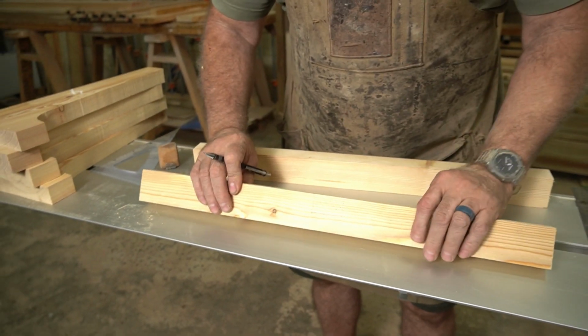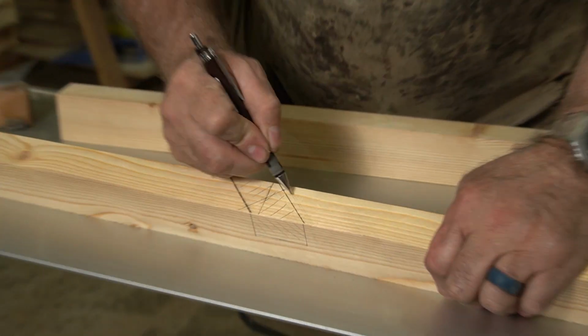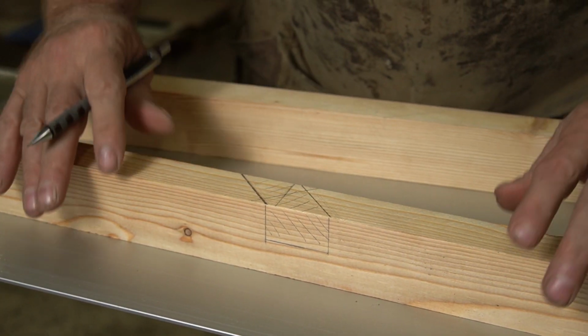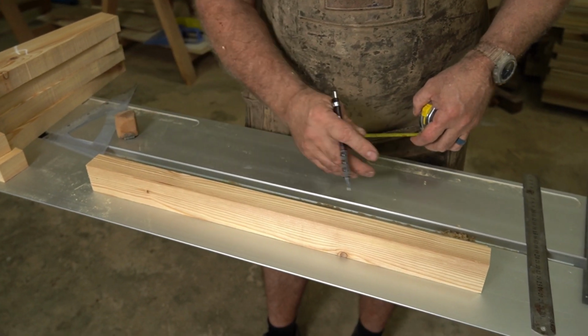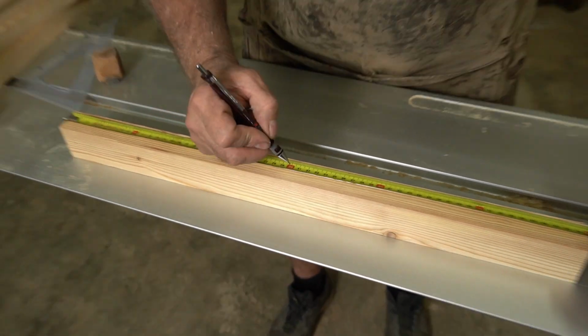What we want to do here is create a 45-degree angle from the center in both directions at the thickness of our piece of wood. Now, it seems very, very complicated, but let's start from the beginning. What we want to do is establish where the middle of our center piece is. So we know that this is 600 and we know the middle of that is 300.